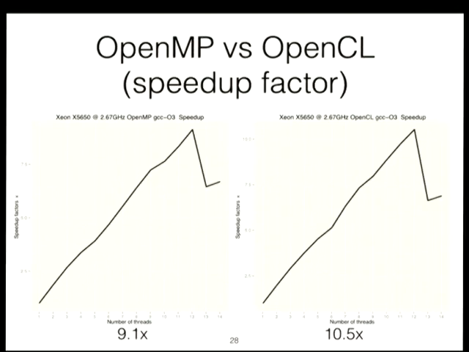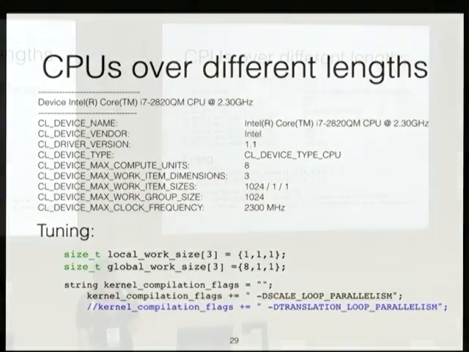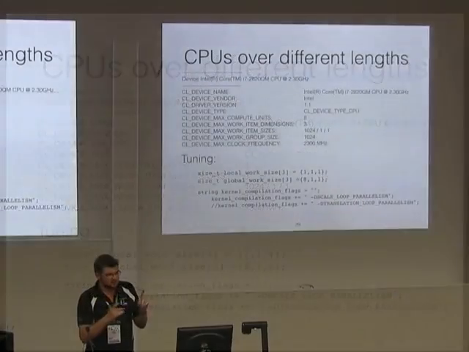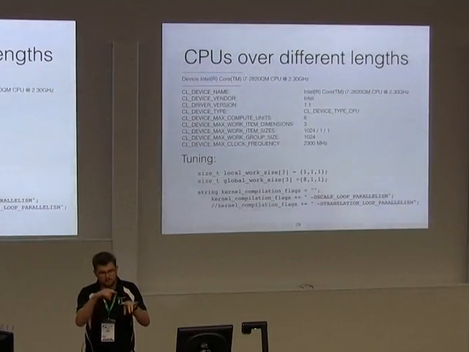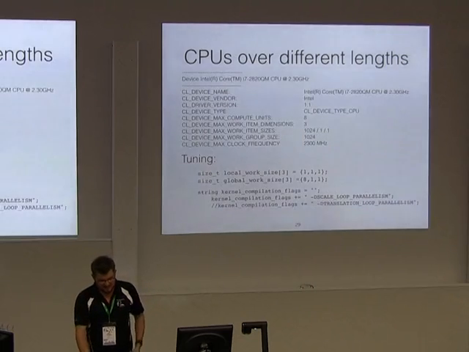But since we know our OpenCL implementation is correct, because we can prototype on the CPU, we can then just target different devices, accelerators, and so on. So how does it do over different lengths of data? From now on, I'll just go over different sizes of n for our input vector.